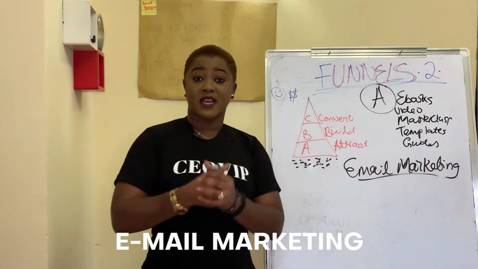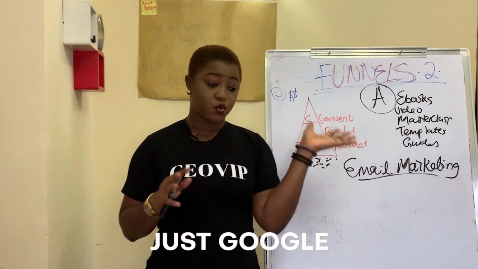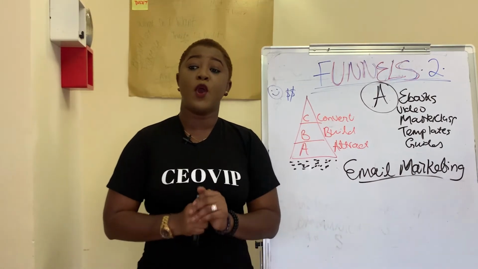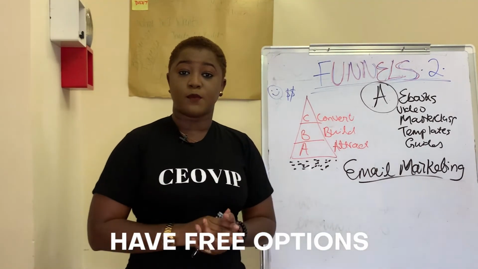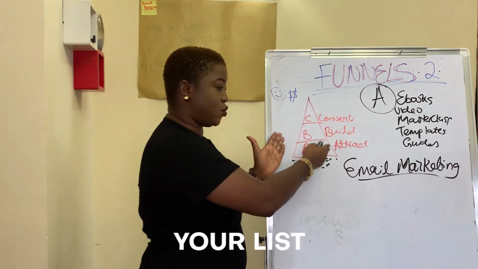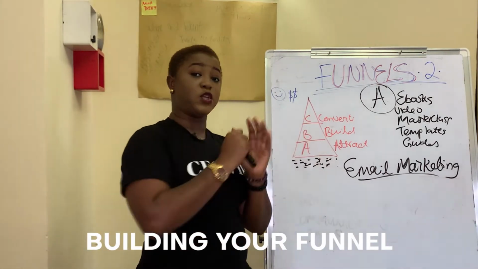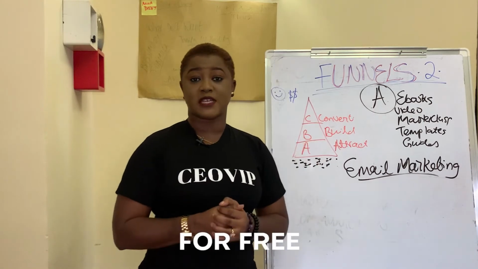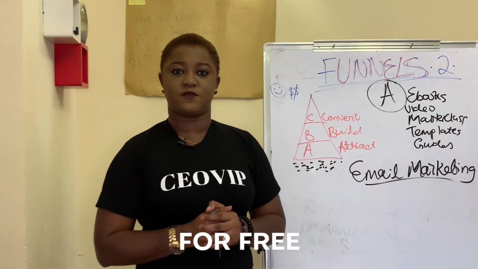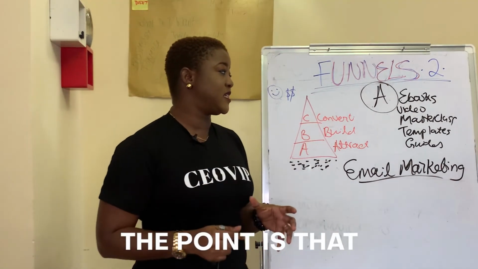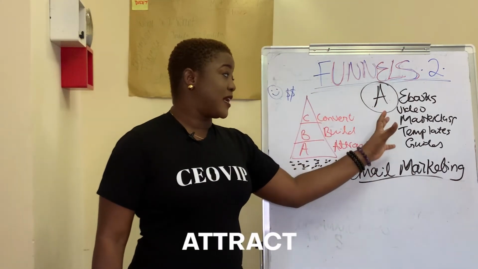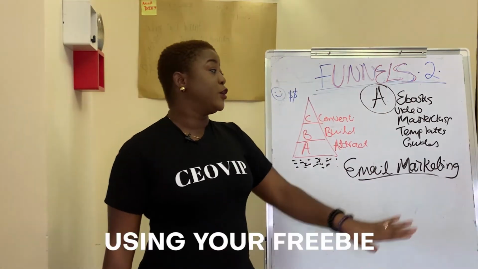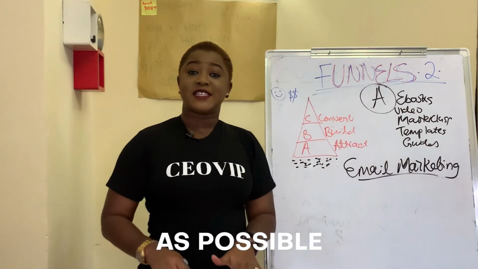But with email marketing, we have so many software options. Just Google the options available to you. Most of them have free options, especially when you're just building your list, when you're just building your funnel. You can have 1,000 contacts for free, 500 contacts for free, 2,000 contacts for free. There are those options. The point is that you want to attract as many people using your freebie as possible.